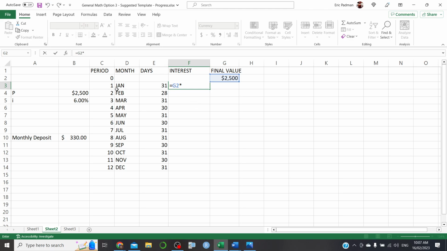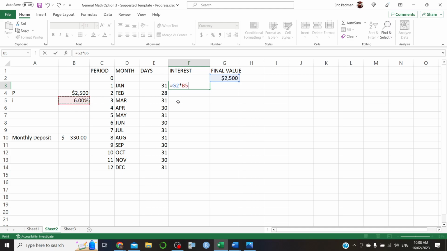Okay. Then we need to multiply by interest rate. That's 6%. Now, in class, you've learned that you have to convert that to a decimal. The wonderful thing about spreadsheets is if it's expressed as a percentage, it will do that for you. One issue we're going to have is if we drag this formula down, it will also drag down that value for the interest rate to the previous cell where there is no numbers.